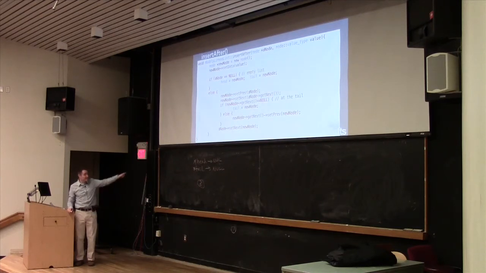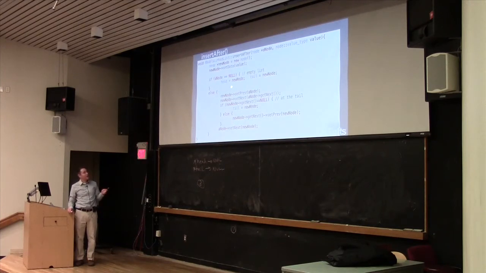If it is, and in this case it happens to be, what we're going to do is say, hey, we must have an empty list. Because if you pass in a null pointer and it is a node, the only way that can happen is if it's an empty list. If you pass in an actual node, that's the only way it can happen.